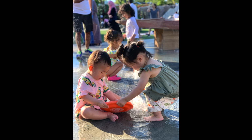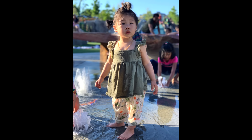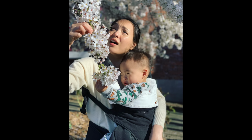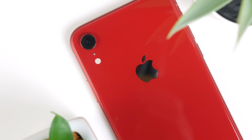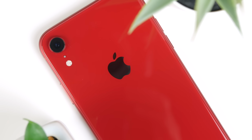Pictures are sharp, colors are vibrant, and the contrast and dynamic range is considerably better than even the iPhone X. Portrait mode photos have continued to see improvement in terms of edge detection, and the XR does a really good job mimicking the effects of a professional DSLR style photo. All in all, the camera experience on this phone has been outstanding, and even 6 months later, I'm kind of amazed at how good images can look using this camera.